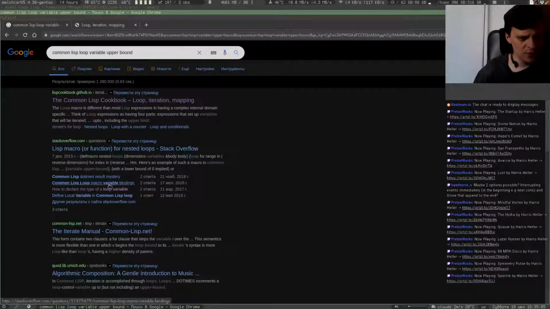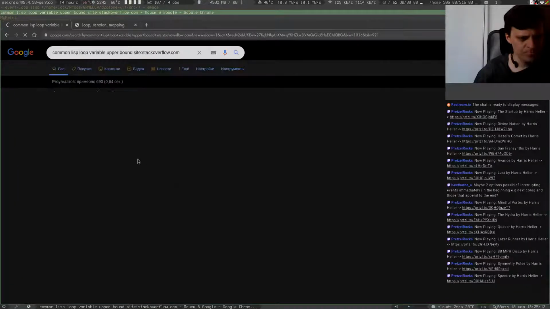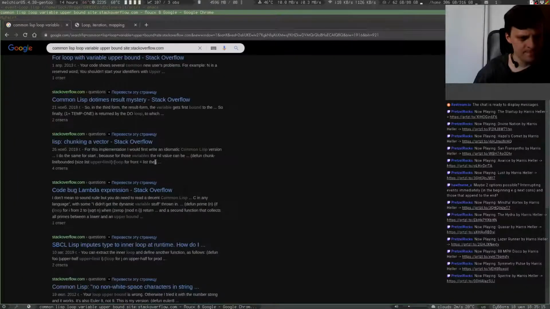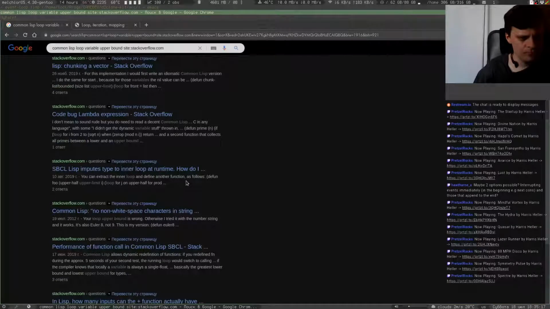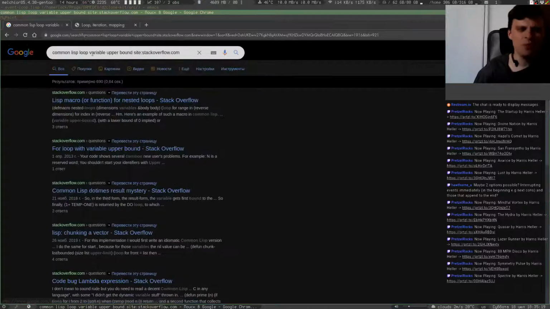Loops, times result mystery. Local variable bindings, define local variable loop. Okay, probably I should Google about changing container while looping.